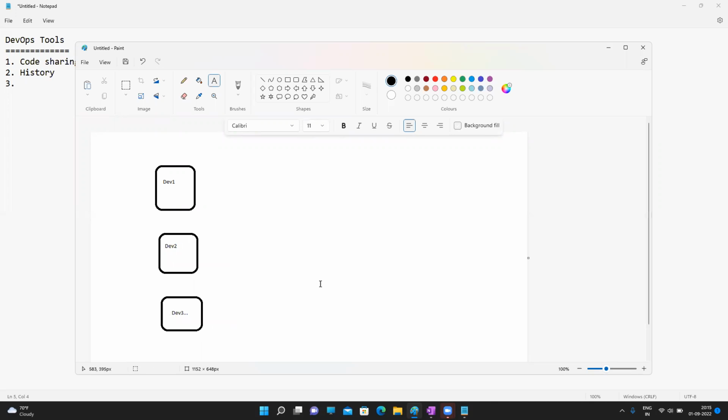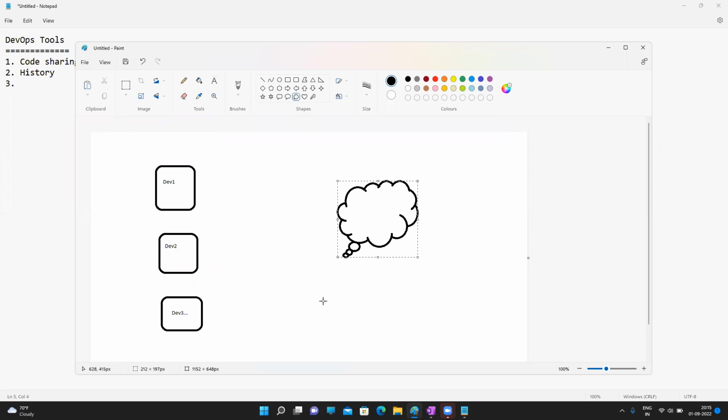You have your central repository. This is your repository, let it be on the cloud or wherever. Whatever changes developer 1 is making, he has to share the new things he has implemented with the other developers.